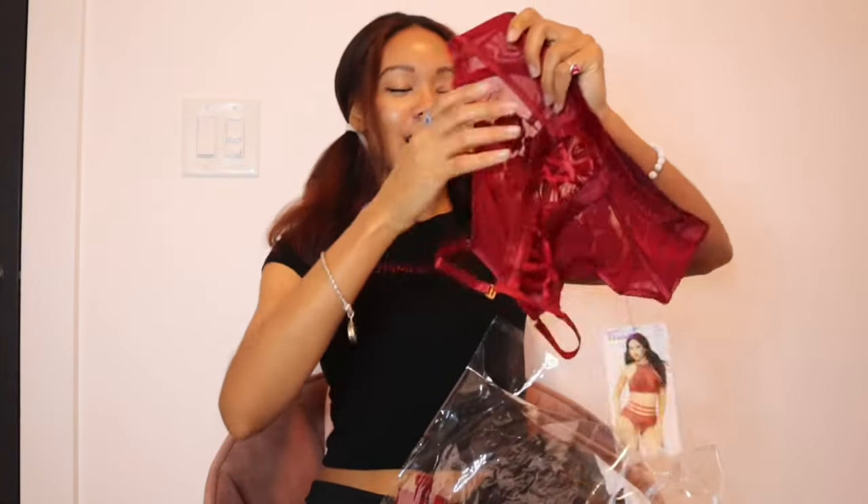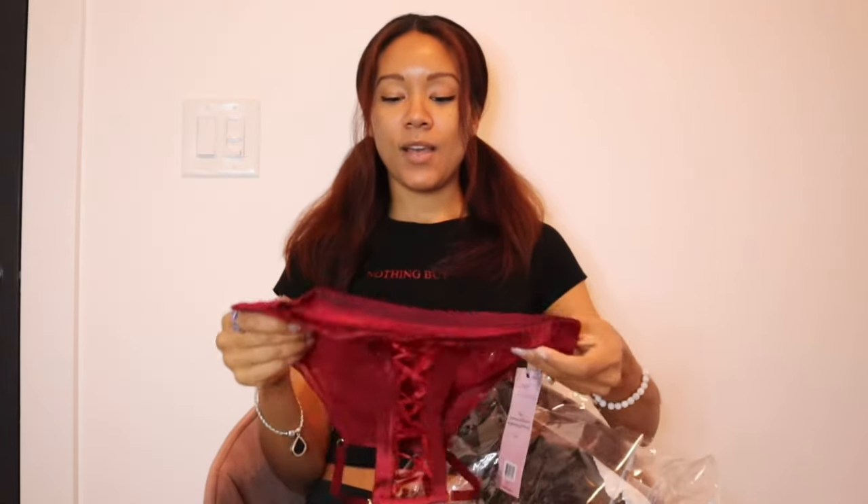Right off the bat, everything is very flat. Let's start with red. For reference, I just checked — everything I purchased was under ten dollars each, so they were all clearance or sale items, because I just wanted the most bang for my buck. But we're gonna look at how they're made and what it's like. This is the photo of what it should look like, and this was the model.